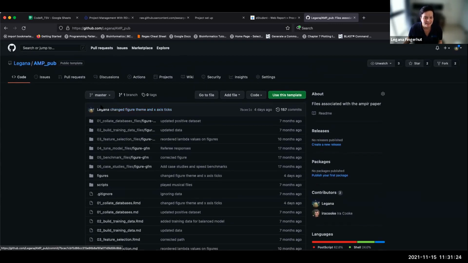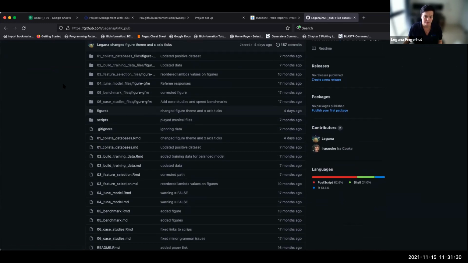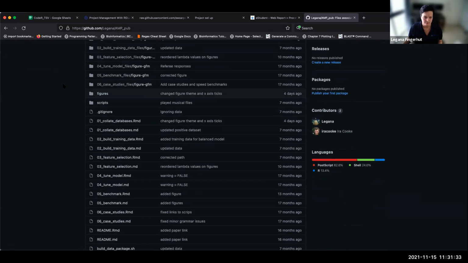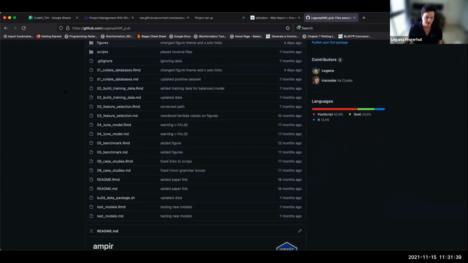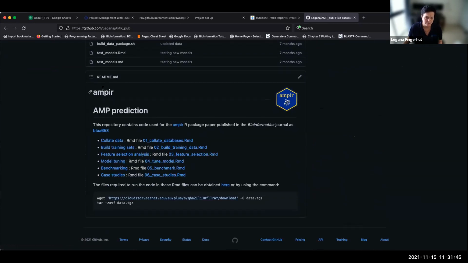So this is one of my projects that I did for my first chapter. This is pretty much everything that you see in a normal RStudio project, but I just haven't saved the data. This is my README file, and it just says, okay, this repository contains this and this. And then you have all these different documents. This is my first document, my first markdown is this, my second markdown is that. It runs you through what they are, and you can click on them.